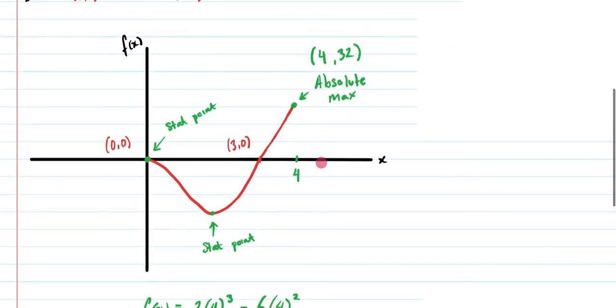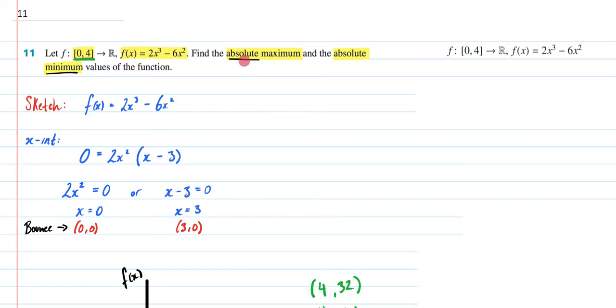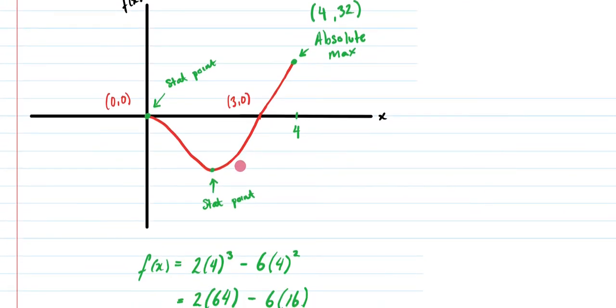Now, if we go up here for a second, that's actually one of the parts of the question. We've just answered half this question because it asked us to find the absolute maximum. So would you look at that? We have found half of this question. Now, what's my absolute minimum going to be? Well, my absolute minimum is going to give me the lowest f of x value, and that's going to be this point right here. So it's a stationary point as well. This is going to be my absolute minimum. So let's write that in.